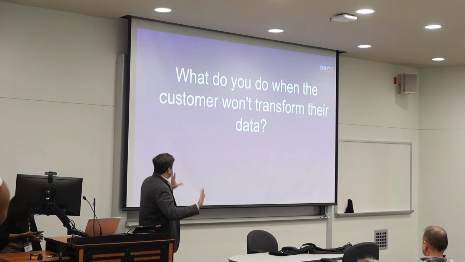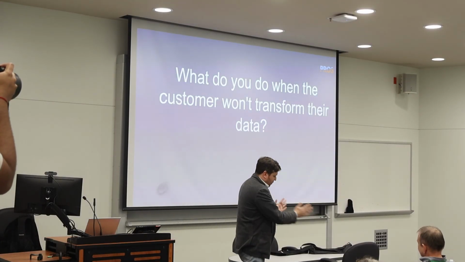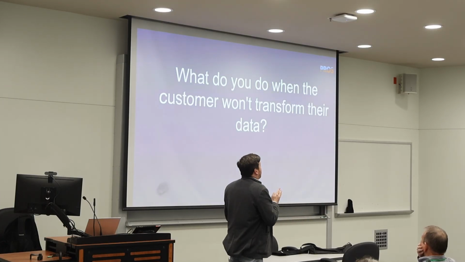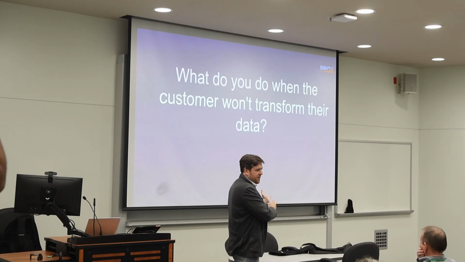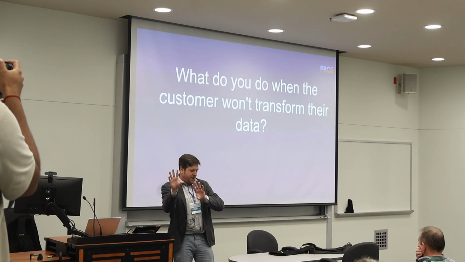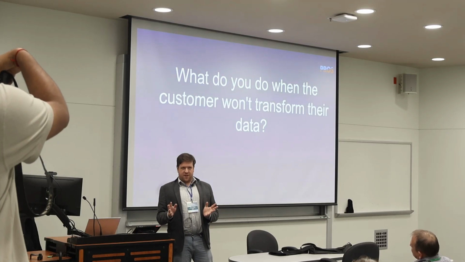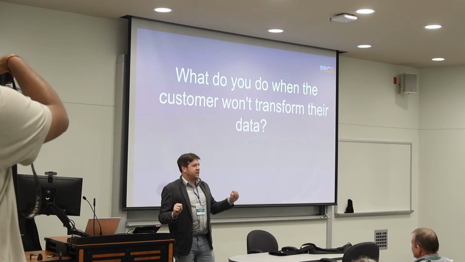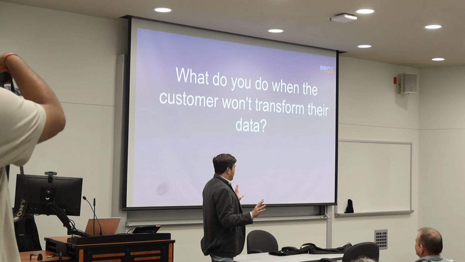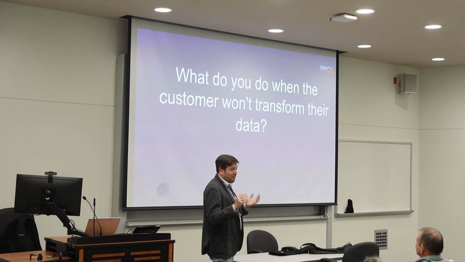So what do you do when the customer won't transform their data? We have the formats that we want the data in and we make it public, but most of the time, these customers that I just listed don't want to get their data into our formats, right? They say, look, just do it for us. We'll give you a key to the blob storage, just make it happen for us, right? You want to make things happen, so the answer is going to be yes, right?